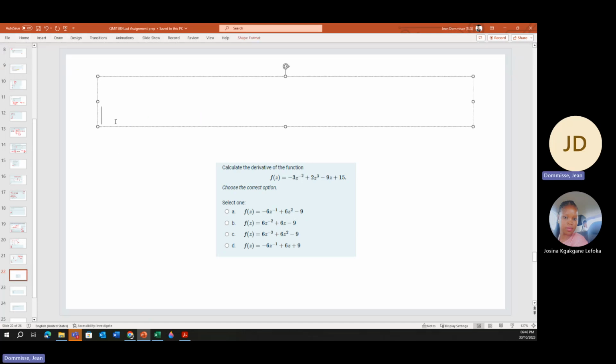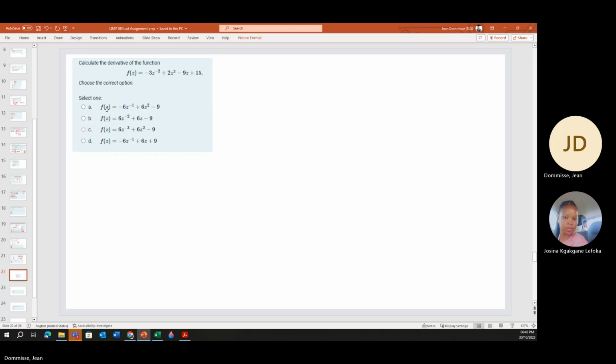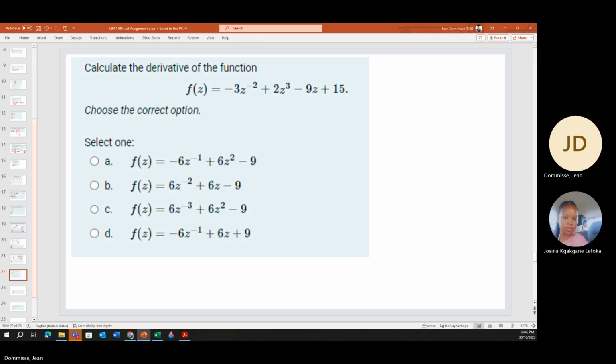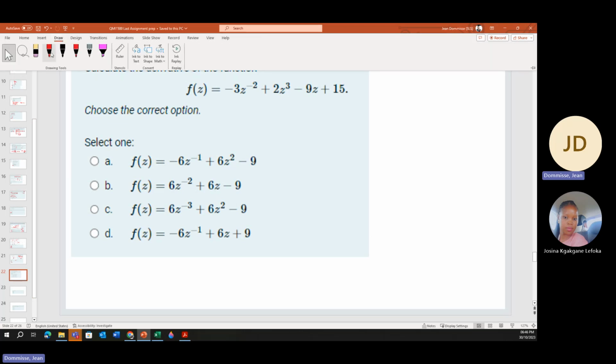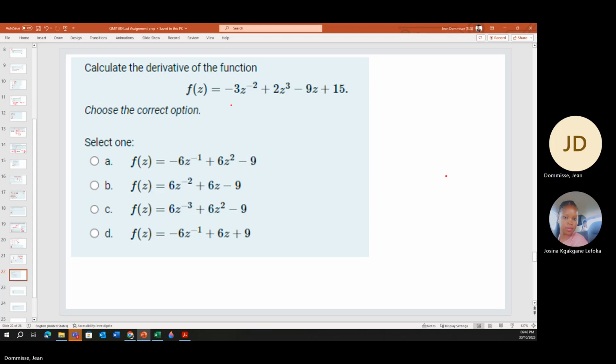I think we did this one as well last time, but let's just recap on this one. We can quickly do this. So yeah, I don't think we did this one. So we need to multiply. So -2 times -3 will become +6z. Then remember -2 times -1 makes it -3. So already all of them are wrong. Our answer will be C, but let's just quickly get to the other ones.